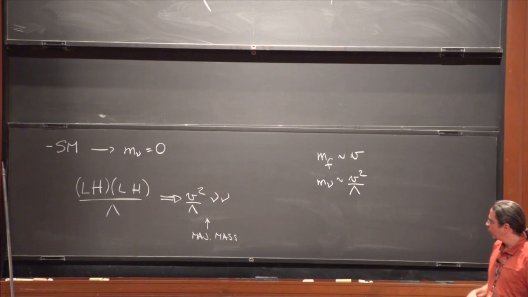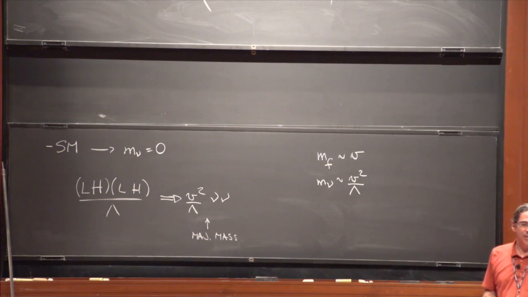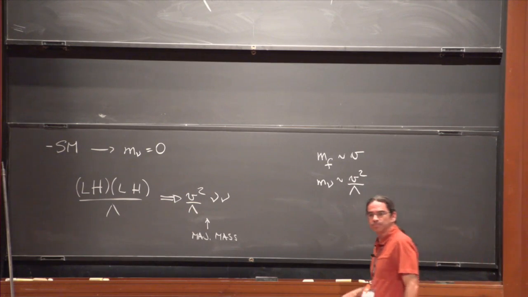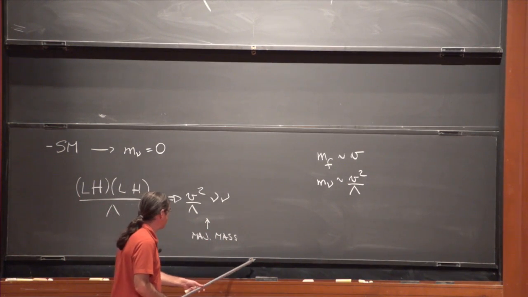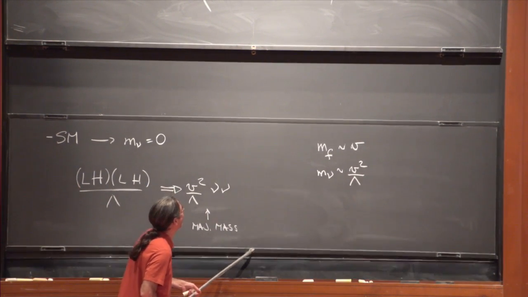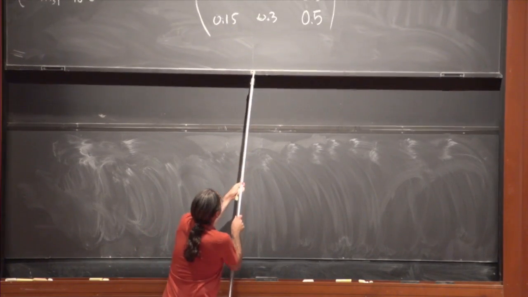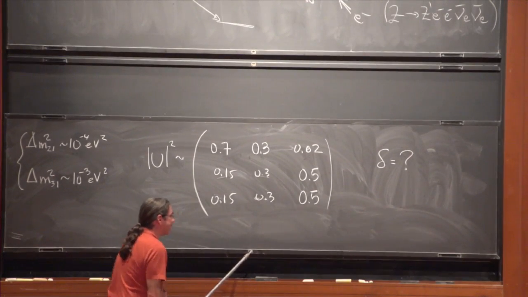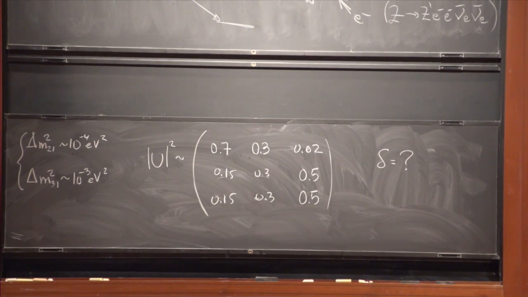So the cute part of appreciating how this operator gets realized is to start asking questions like, if this ultraviolet theory is correct, then what else should I be able to observe? Okay, so that's the idea there. And I do want to discuss one example very concretely, and then I'll say something about Dirac masses as well. The example I want to discuss is the one that everybody's very familiar with, but I'll hopefully present it in an interesting way.